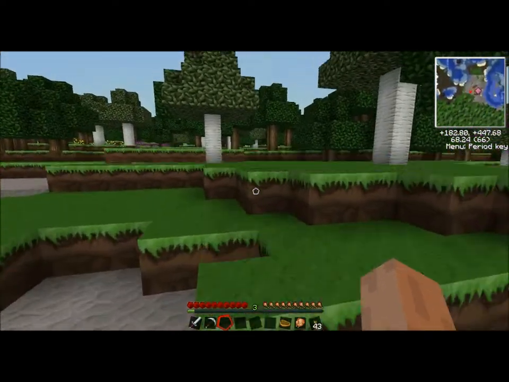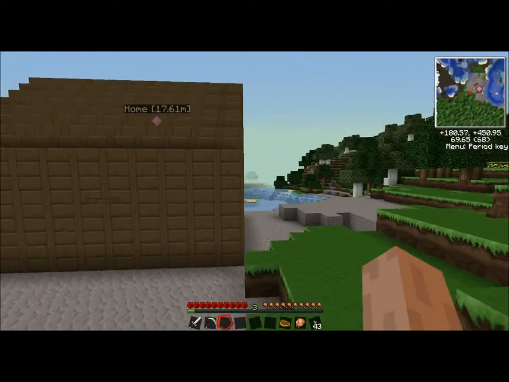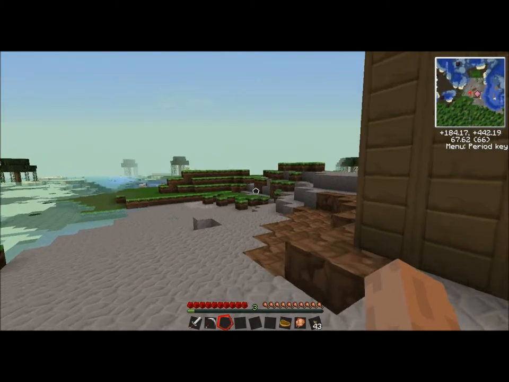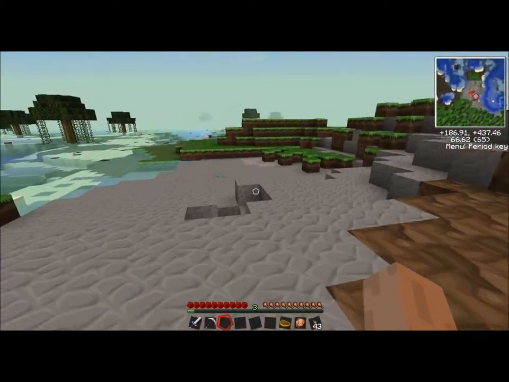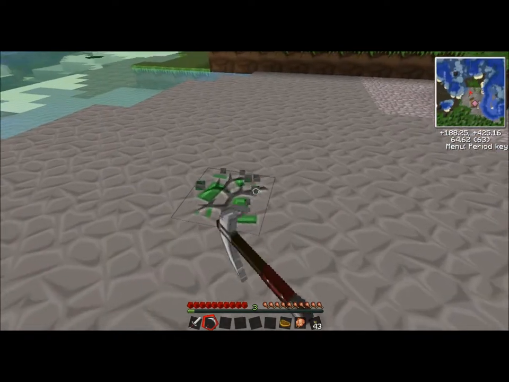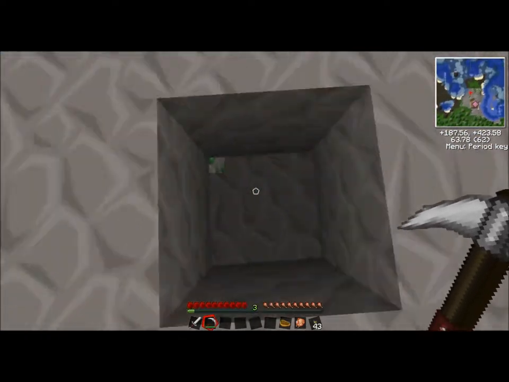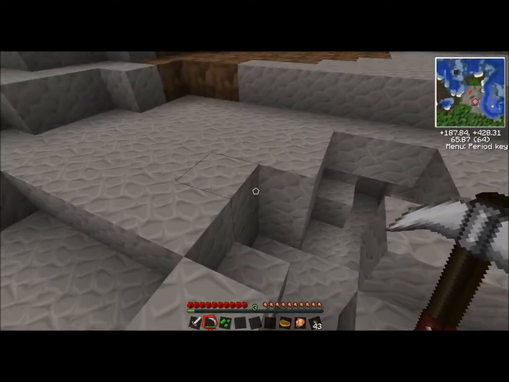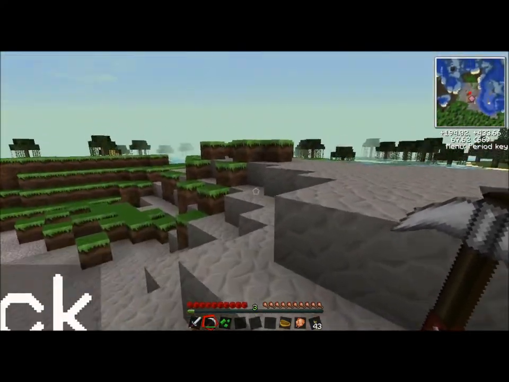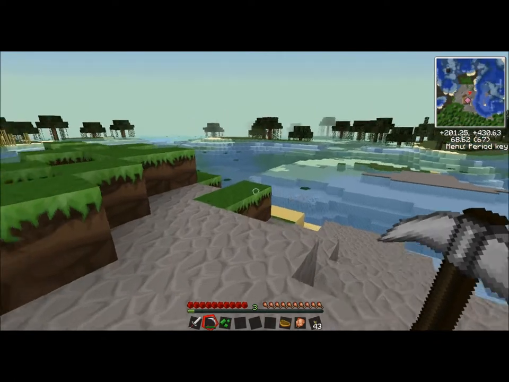Where are you? I'm coming. Oh, you're in the house. Okay. I was dropping off some mushrooms. Let's go find... Oh, first of all, I'm going to just get this real quick. Uranium. Okay. First ore. Nice. Okay, ready? Let's go find a mine. Let's go exploring.